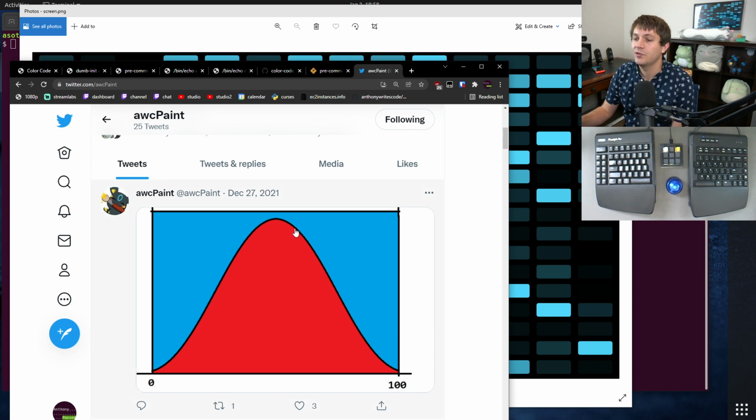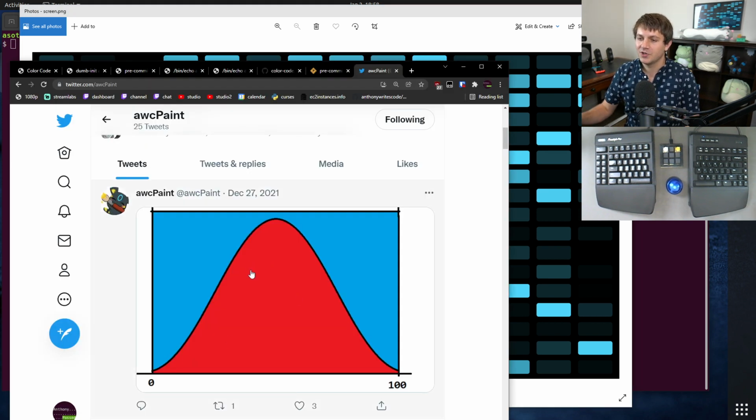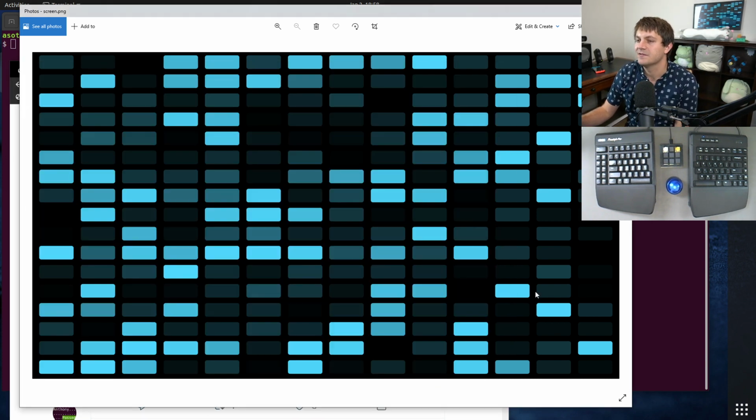to kind of get a good distribution. However, the normal curve has the opposite of what we want. It has everything in the middle and not so much on the edges. What I wanted is most of them to be on the edges, so we get lots of bright things and lots of dark things and not so many of these intermediate ones. So what I did is I took the normal curve and I flipped it. So I basically generated this blue region as the numbers that I picked. And so this is kind of what I ended up with.